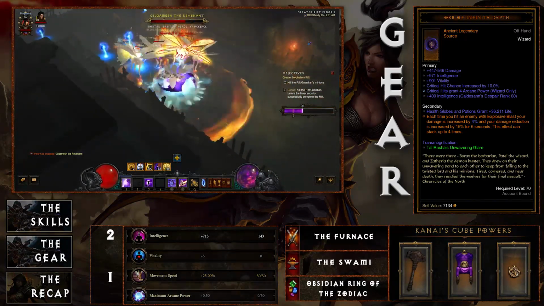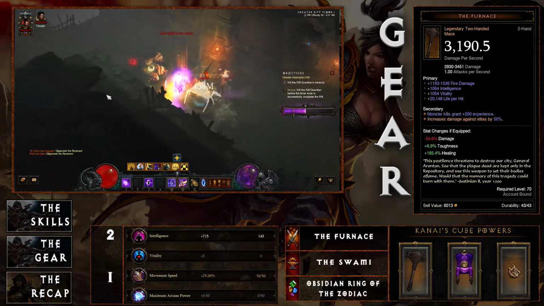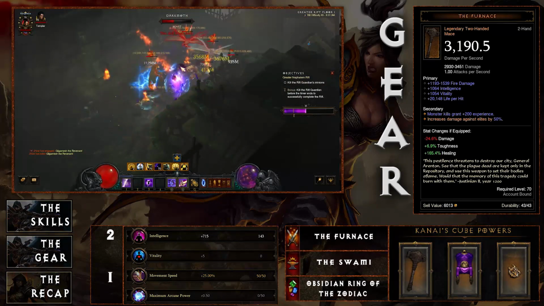Now, if you do opt to go with Frost Nova, you're just going to place a Furnace in there to be able to get that extra elite damage. Now, this is one of those builds where you're actually going to be seeking out the elites.